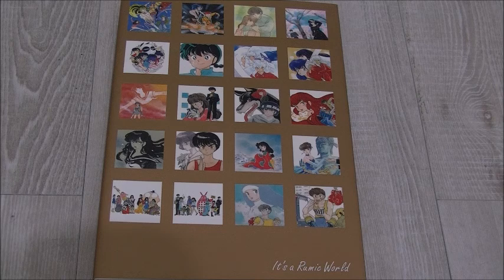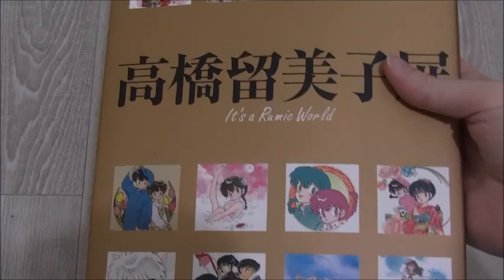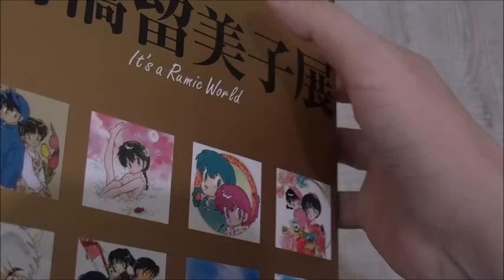Here's the book. It's a Rumic World book, and this is probably my favorite of all of these Expo books that I've collected, simply because it's very simple but very comprehensive, and it looks just amazing. Here's the front cover — it's Rumic World, you've got some nice examples. Now in a bunch of these books, this would be what you would see inside — the small little photos of the artwork.